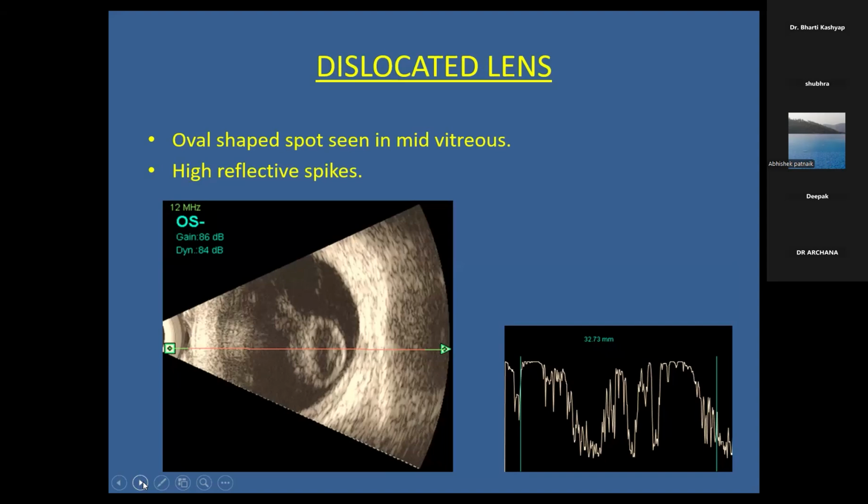This is a very interesting ultrasound picture in suspected drop nucleus patients when we are doing our cataract surgeries, and inadvertently some complication happens and a PC rent happens, and the nucleus gets dropped, or the intraocular lens gets dropped, or a part of the nucleus gets dropped before implantation of the lens also. At that point of time we need to check the extent of the cortex drop, nucleus part drop, or IOL drop inside the vitreous, and this ultrasound comes in handy by giving an oval spot appearance, which gives high reflective spikes in the A scan.